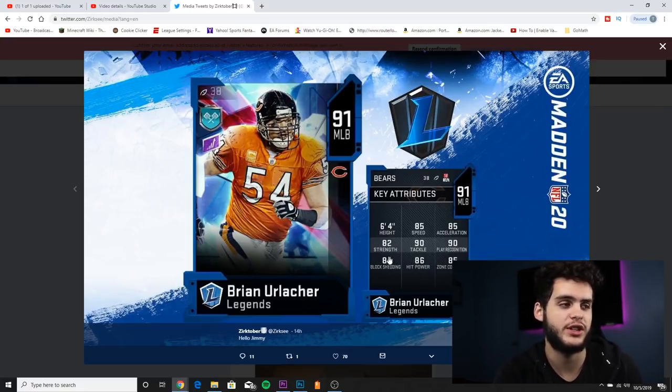He would put himself in position. He could block shed. I wish that was slightly higher though for an Urlacher card. His hit power is an 86, so he could lay the boom, but I wish that was closer to a 90 because it is Urlacher. Maybe give that a 90 and tune down some other stats. But I guess they gotta tune down at least something to give him the speed.